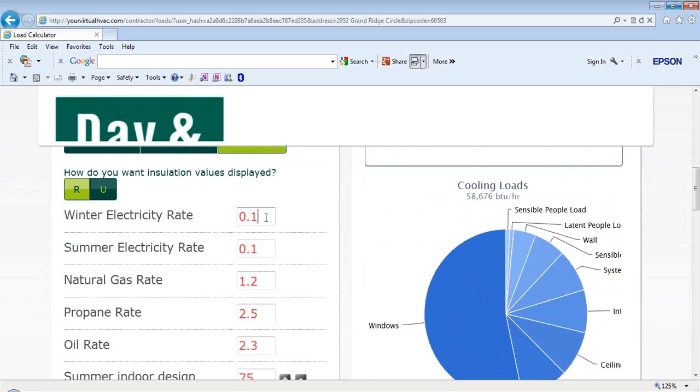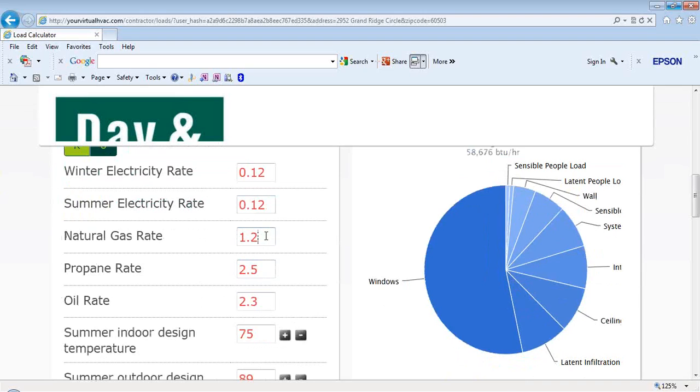So electric, if you guys are ComEd customers, what you want to do with the customer's bills, whether it's this tool or other tools, is take their utility bills, add them up for the whole year, and divide the dollars by the usage for the whole year. So whatever it is, $2,000 divided by X amount of kilowatts is going to tell me how many cents per kilowatt I end up paying. Most ComEd customers, when you average it out, are paying about 12 cents in both the summer and the winter time. In my case, I actually am paying 10 cents because I have a third-party supplier that's negotiated pretty well. But for most folks, you would put in 12.